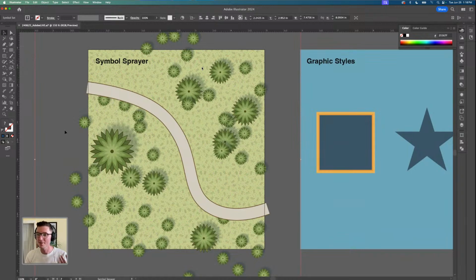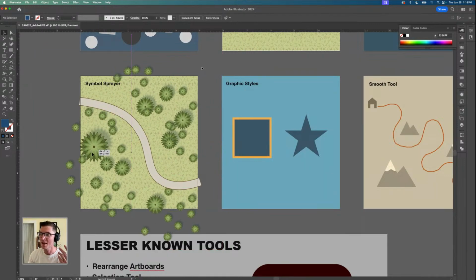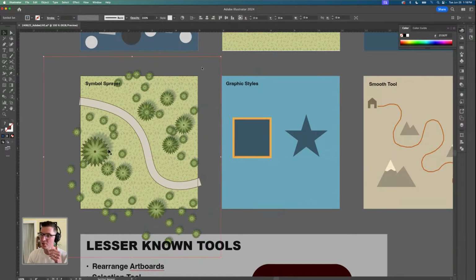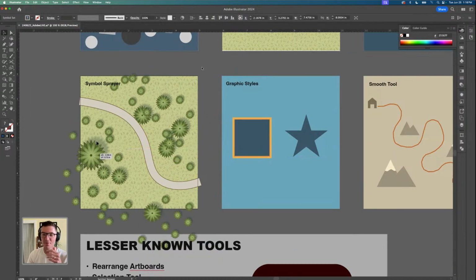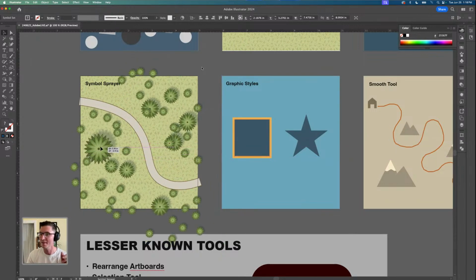So if I were to do this by hand and just move each of these symbols, scale, and try to cluster them in a random pattern, I don't think I would have been able to do it that quick. And then you can move the entire thing all at once, which is great. So you can see those symbols that we moved originally, they're separate, but the ones that we spray painted on, they stayed as part of this.